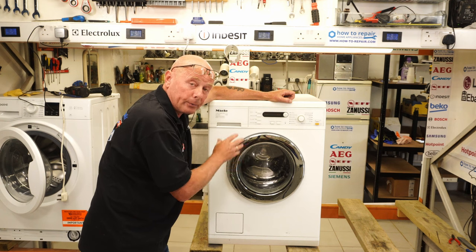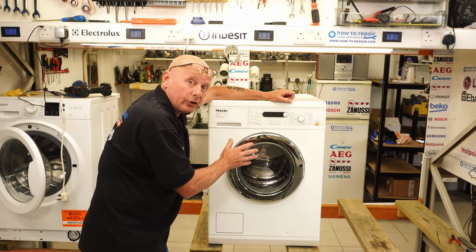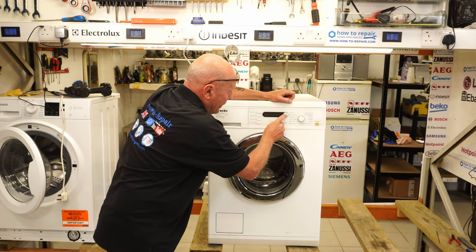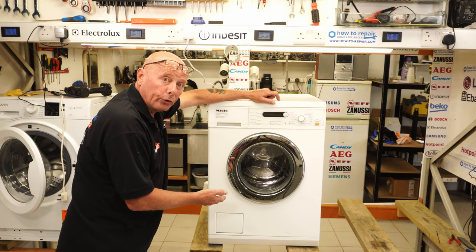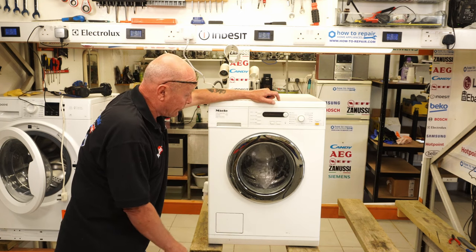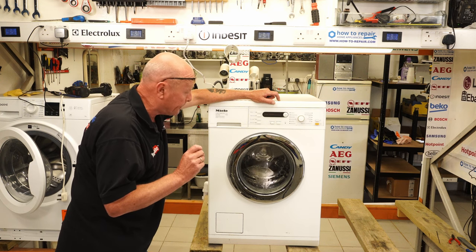The reason I took the belt off is because the drum is so bad that if I let it go through a cycle in this condition, it would do more damage to other components. I'm going to press start on rinse, and the machine will go through an initial empty, then start filling with water, and then the drum will go into its rotational basis. As you can see, the machine is filling here, and it will take a few minutes to get to the water level, so I'll fast-forward this bit for you.